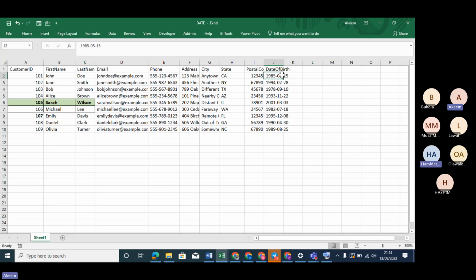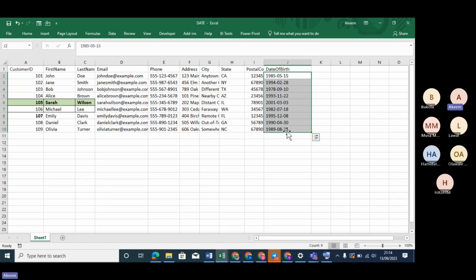What we have here, where we are going actually, is the date. I just used that one to explain how to split our data in another way when you don't have a comma, you don't have a space, you don't have all those things. So we can use something like that, use others to split your data.